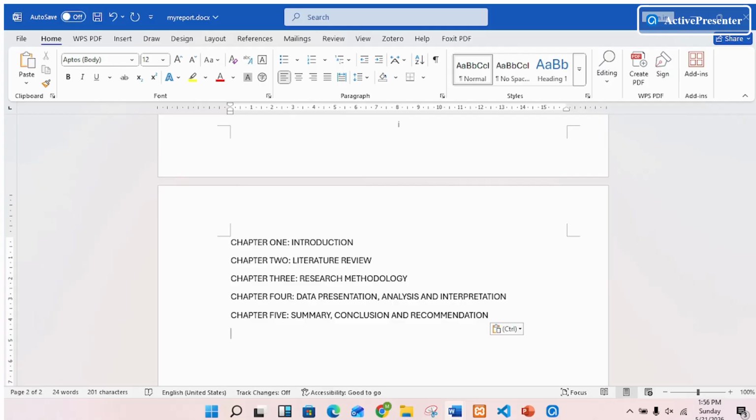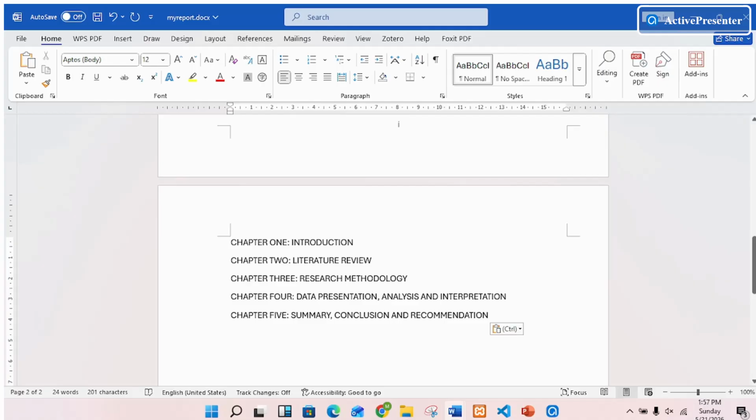All these are heading 1 styles. In other institutions you may have chapters extending to 6 chapters, 7 chapters, but in the university where I work, the highest number of chapters that you can have is 5. So you contain everything in your thesis report within chapters 1 to 5.